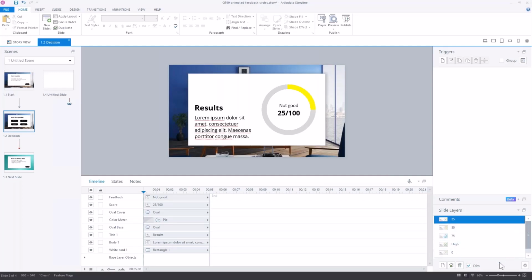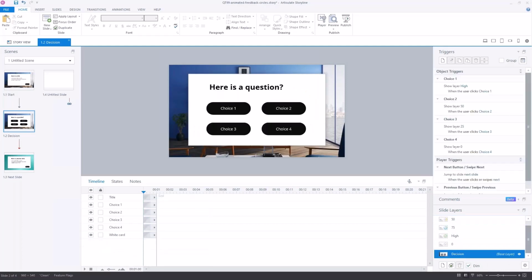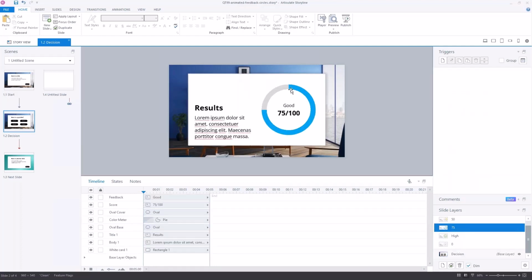So what happens is, I'm inside of here. I click a button. It's going to take me to one of these layers. I come over here, let's say 75, and then when this layer launches, this is going to animate in. So it's a number of components that are stacked together to create this effect. So let's go ahead and build it.